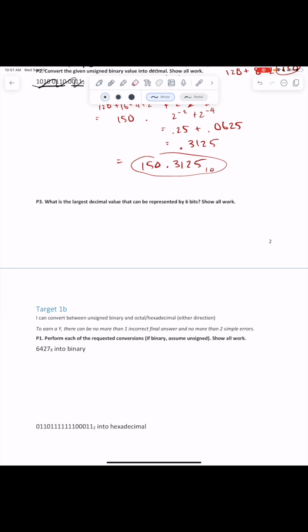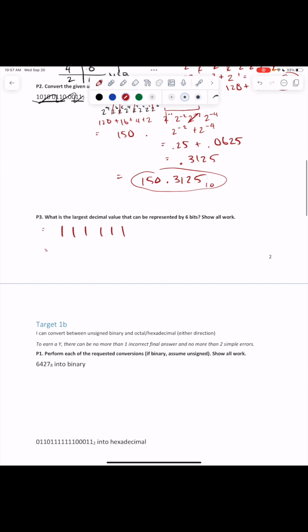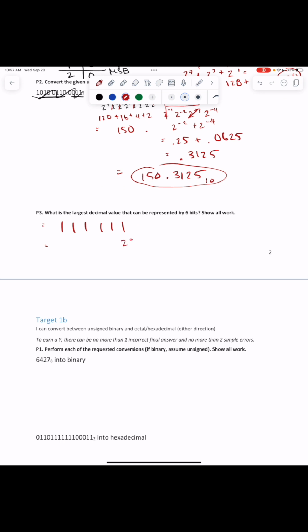Well, we know that a binary digit is a bit, and it's 1 or a 0, so the high would be the upper value. Let's go 1, 2, 3, 4, 5, 6. Now let's convert that into decimal with the weighted base method, and that is, once again, 2 to the 0 on the right, 2 to the 1, 2 to the 2, 2 to the 3, 2 to the 4, 2 to the 5. And let's add all those up.